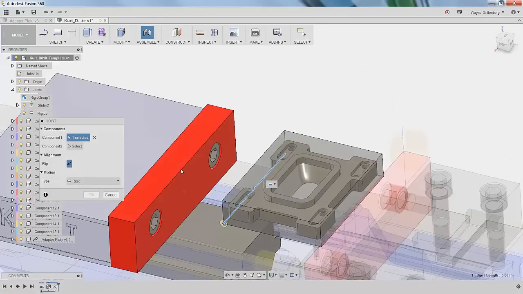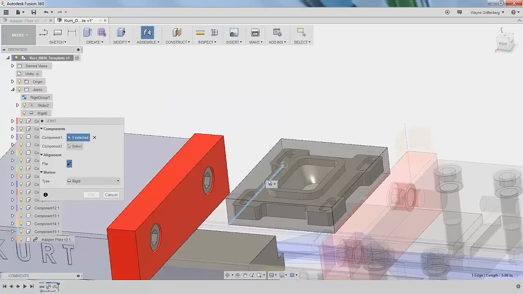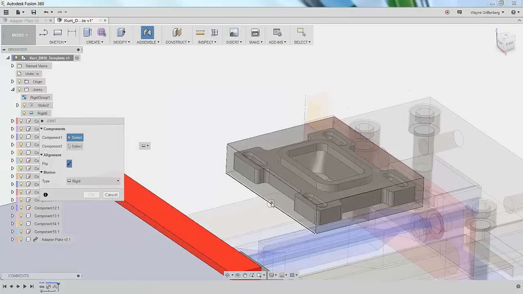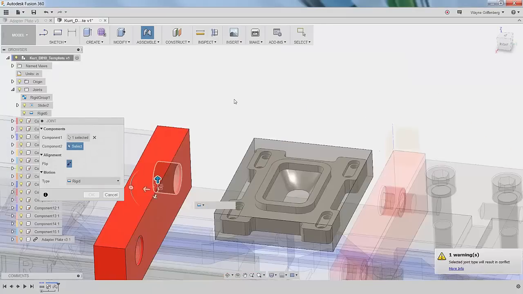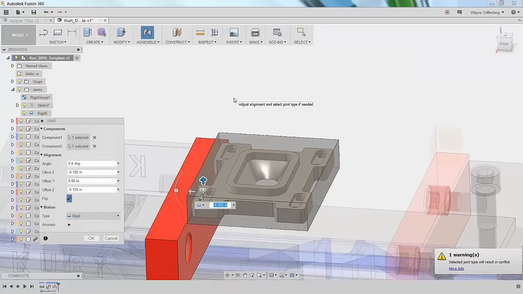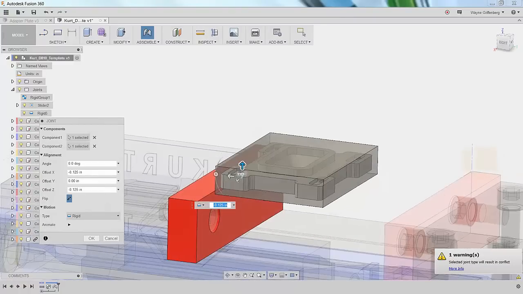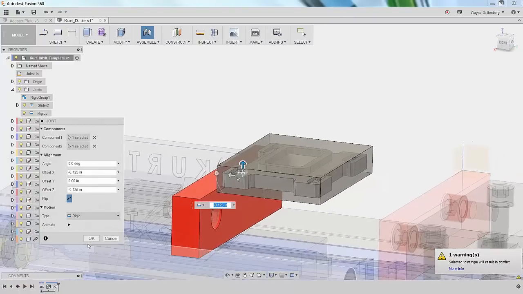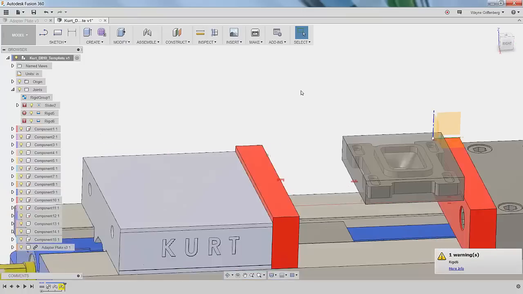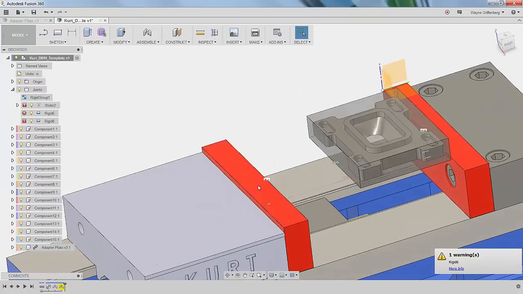There. There we go. That's what I'm looking to do. Okay, so it recognizes the depth we did from the first joint. I'm going to say OK. And normally, that should slide over for me.